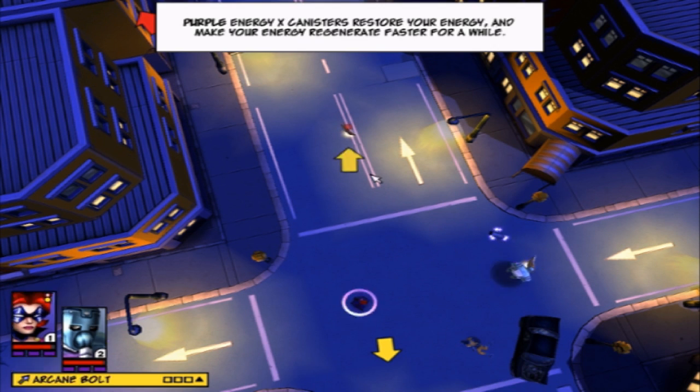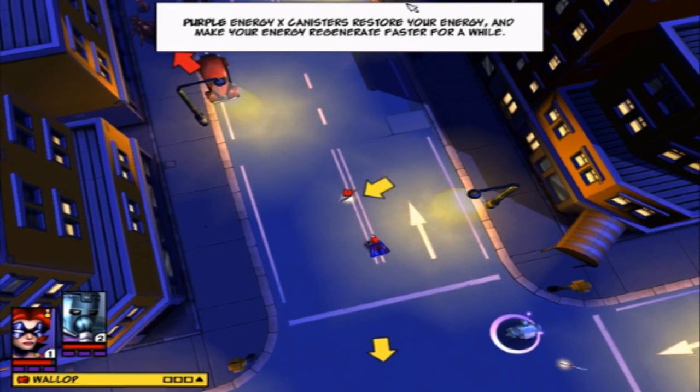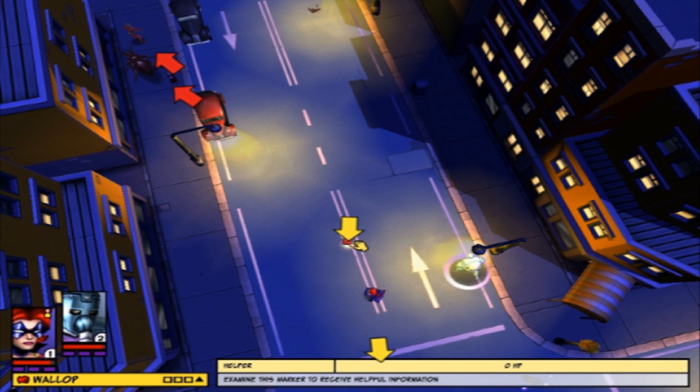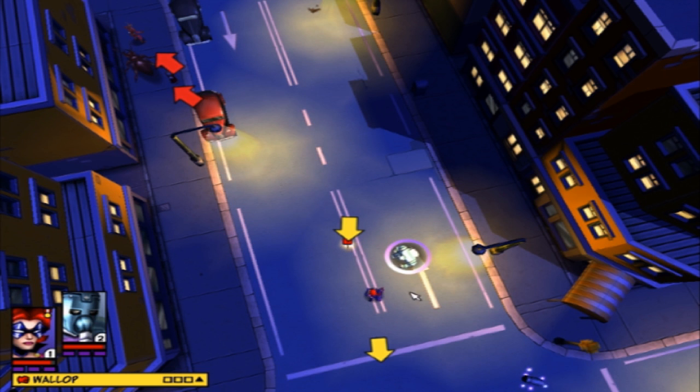That's his main weakness. Purple Energy X canisters restore your energy, and make your energy regenerate faster for a while. Indeed, as we are aware, Manbot is the Energy X powerhouse, which is why Time Master selected him in the first place. And the eerie music, good viewer, is telling me to move on.